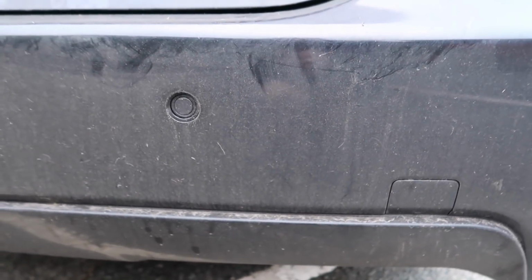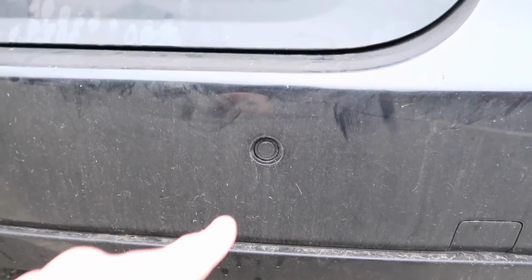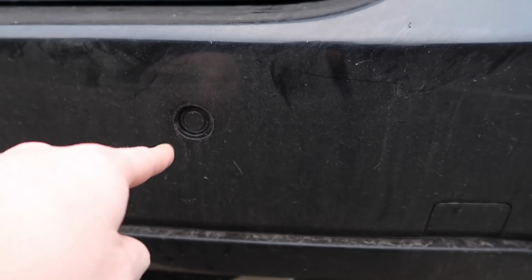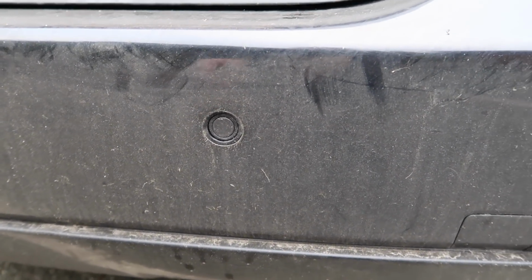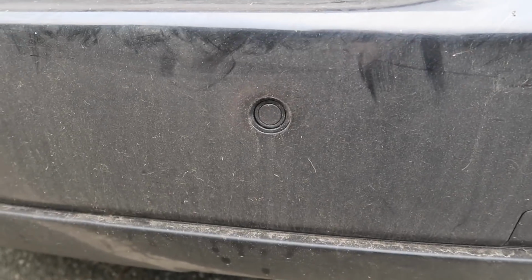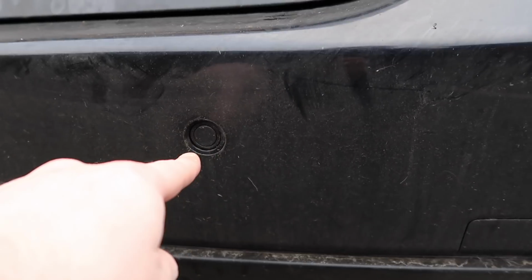The next one on these, guys, which I know doesn't appeal a lot to the USA, because I know a lot of the US don't get that, is the parking sensors. Now, every E60 I've ever owned, and people know this, even from E39, E46, they all use the same parking sensors, even on the E63, E64. These are a common failure point.